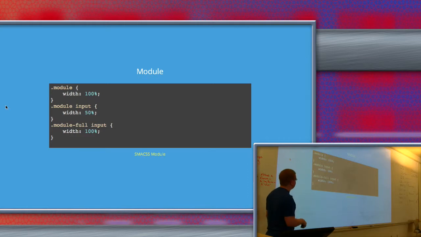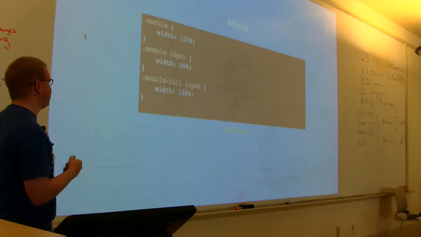So if input were nested down somewhere, that would be a problem. The problem there, of course, is that if you add a div somewhere into your module, you're going to start breaking CSS because it's very tied to that parent-child relationship between elements. And so you can't just add a div somewhere and expect it still to work. Things would start breaking. So descendant selectors are helpful there to avoid that brittleness.